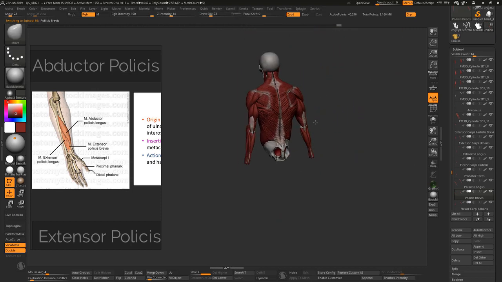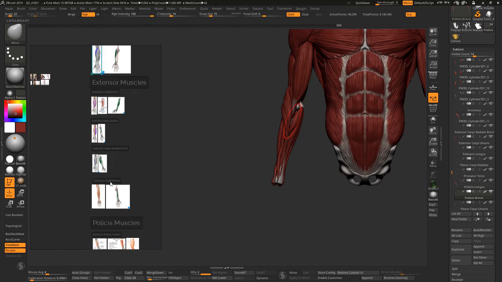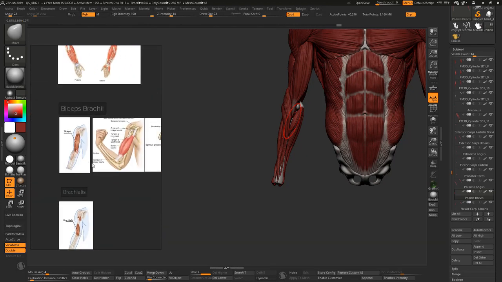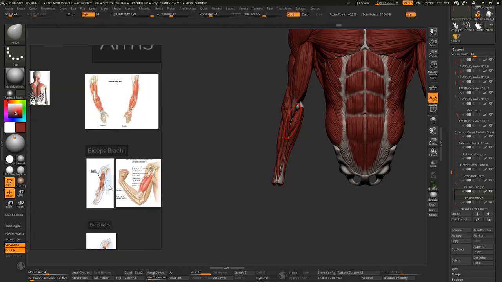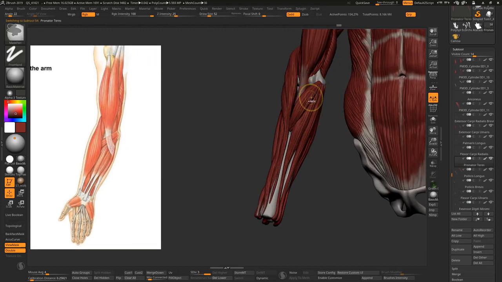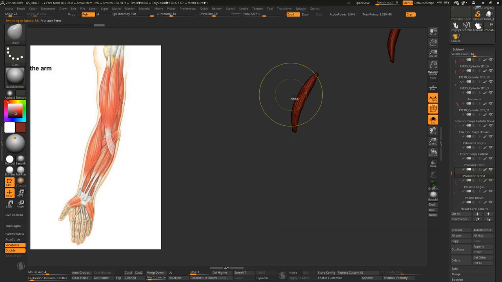Yeah guys, so that's it for the forearms. The only thing that is missing here is actually a fascia on the biceps. Let me show you the biceps brachii. It's gonna have a fascia over there. It's not showing here, but in this way we can easily see that. I'm gonna use the mesh from pronator teres, so I will locate it here. Actually this should be very thin, more like this.